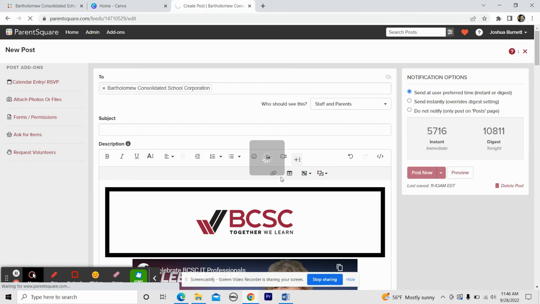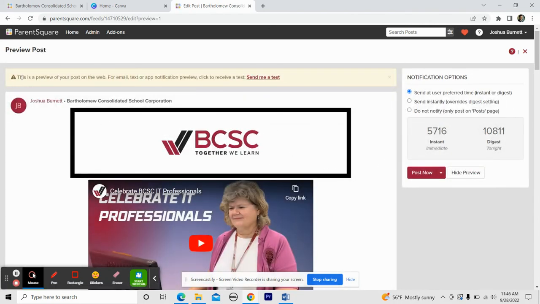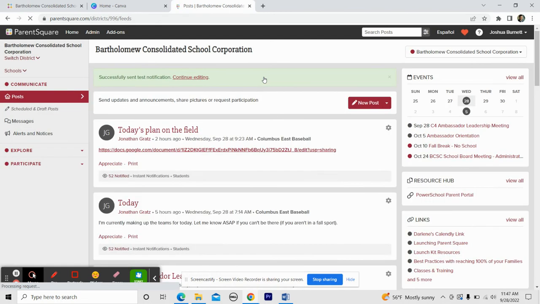Once it stops scrolling, you will notice that it says this is a preview of your post on the web. For email, text, or app notification preview, click to receive a text. I do this every time before I send my weekly e-newsletter because I want to see how people are viewing this on their phones. So I'll push send me a test, and then it sent it to me.